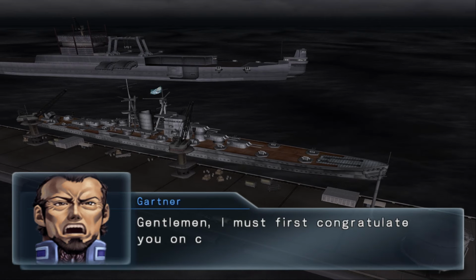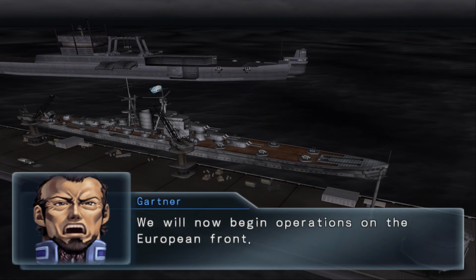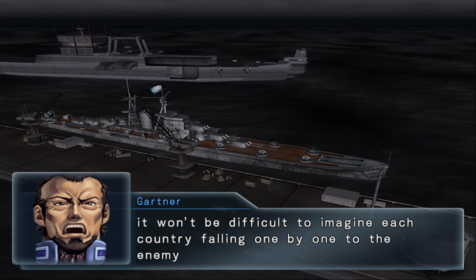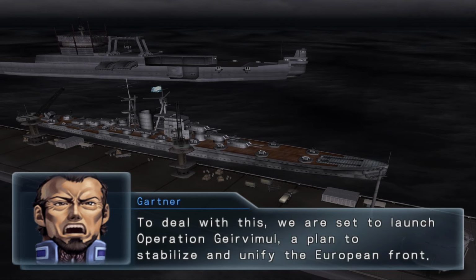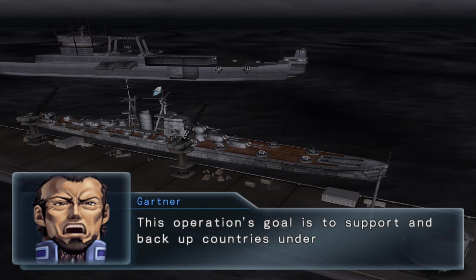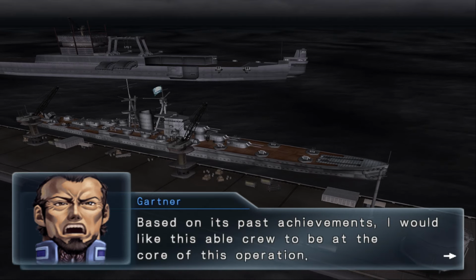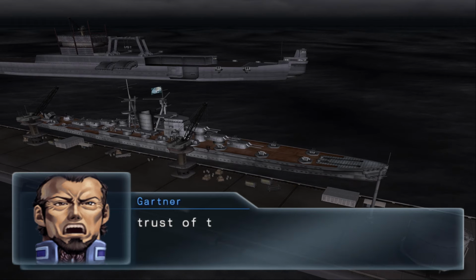Pay attention. Gentlemen, I must first congratulate you on completing the dangerous route to Britain. We will now begin operations on the European front. Currently, the nations opposed to the Empire are fighting alone in a disjointed attack. If this situation is prolonged any further, it won't be difficult to imagine each country falling one by one to the enemy's massive arsenal. To deal with this, we are set to launch Operation Gurvimel, a plan to stabilize and unify the European front. This operation's goal is to support and back up countries under invasion from the Empire, and to build stability and coordination among these countries. Based on its past achievements, I would like this able crew to be at the core of this operation. The fact that you have sunk the enemy's superweapons should especially help to earn the trust of the countries of Europe.